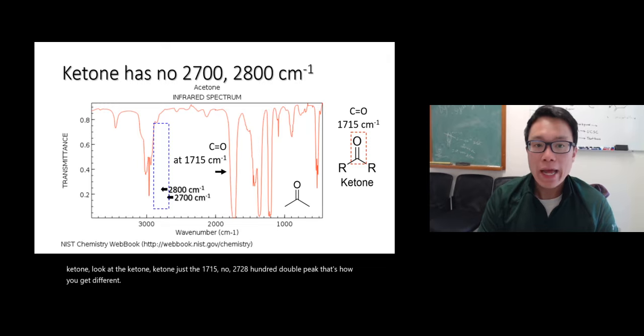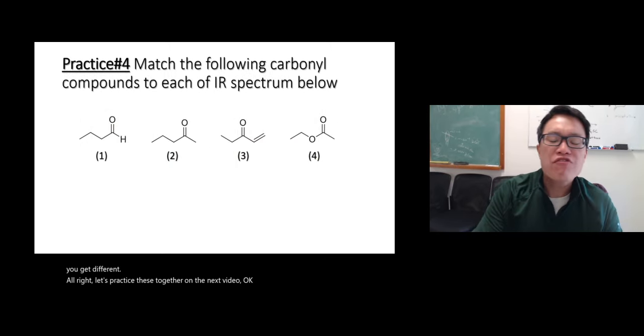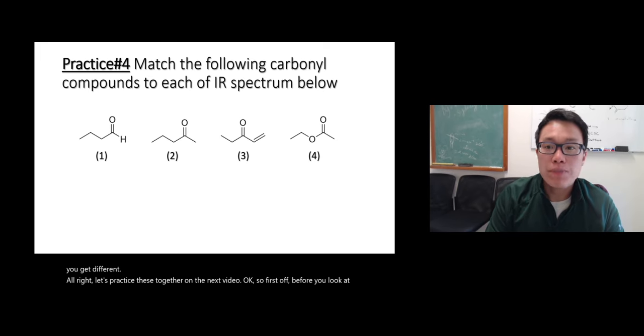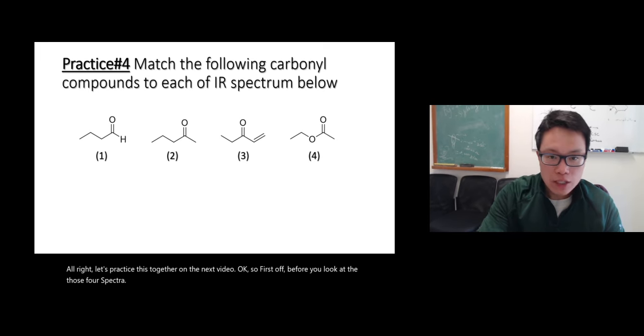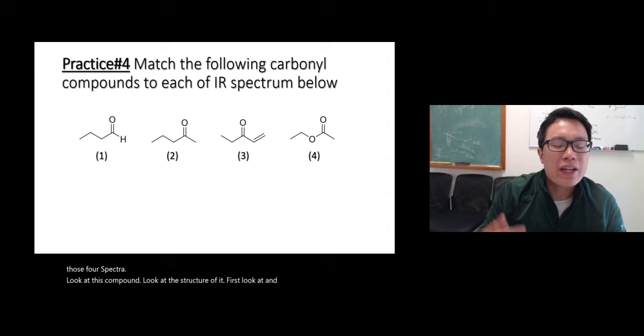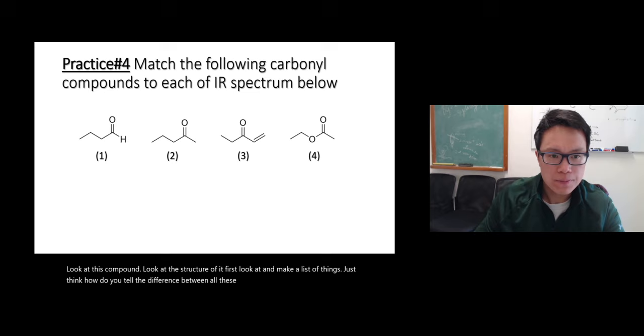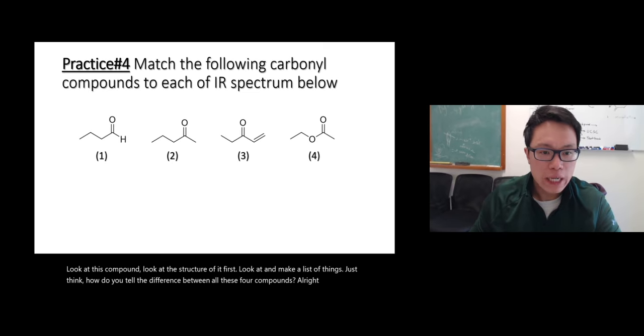All right, let's practice this together in the next video. Okay, so first off, before you look at those 4 spectra, look at this compound, look at the structure of it first. Okay, and make a list of things. Just think, how will you tell the difference between all these 4 compounds? All right, let's move on to the next video.